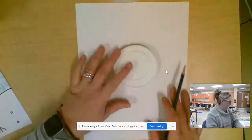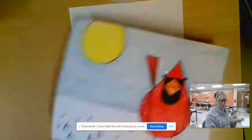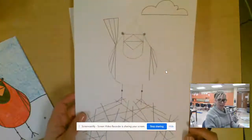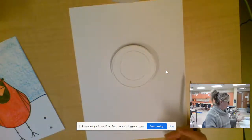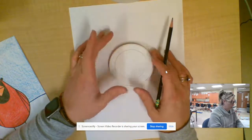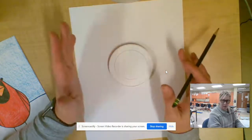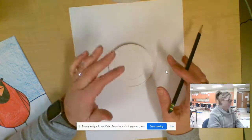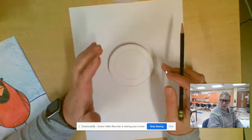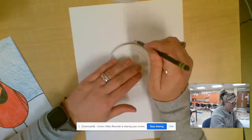So I'm going to use a circle tracer, and I am going to do this on a vertical piece of paper. You can choose your orientation, horizontal or vertical. I'm going to show you how to do this guy right here. But you could choose to do it horizontal, and your bird could be at a bird feeder, it could be on a birdhouse, it could be on a branch, it could be on your deck, looking for some food in the snow, whatever you're inspired by.